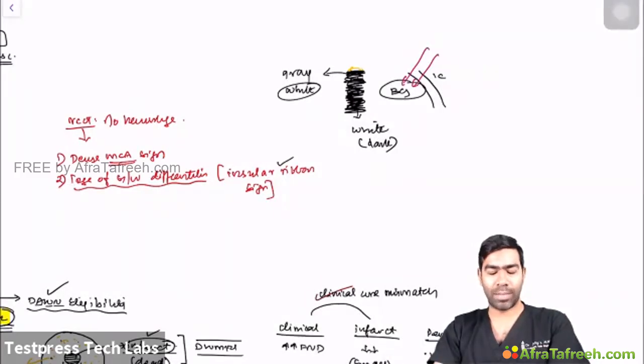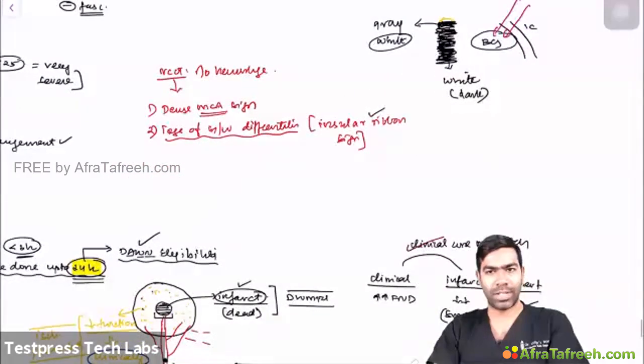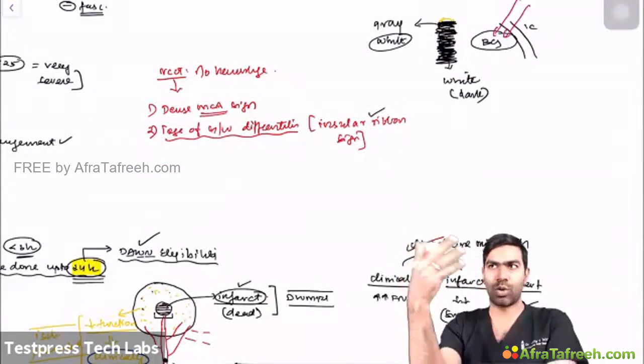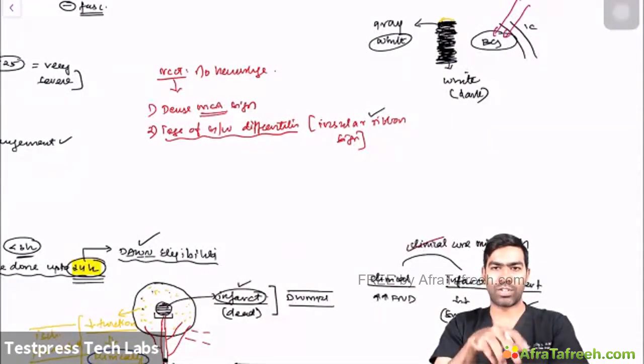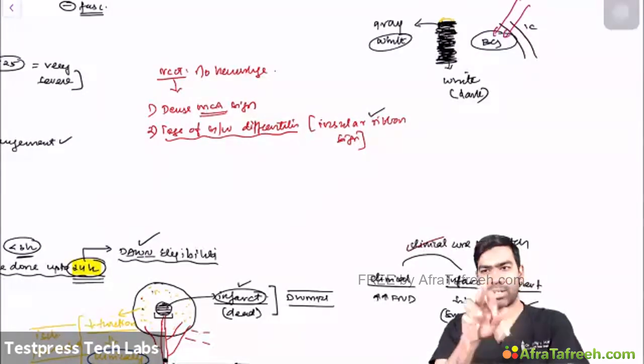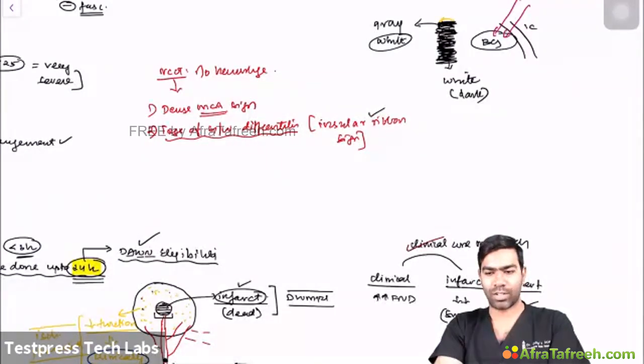This is a very specific sign. Sometimes you will miss it, but in different windows of the CT it's very easy to pick up. It's not a big deal at all. But in the routine CT film, you will not be able to pick it up. If you go to the radiology room, you can alter the Hounsfield units and change the windows and see. Then it will be very easy to see the loss of gray-white differentiation. But in the films it's very difficult to appreciate, because films have a fixed attenuation. Go to the radiology room and appreciate these signs. That's the loss of gray-white differentiation, the insular ribbon sign.